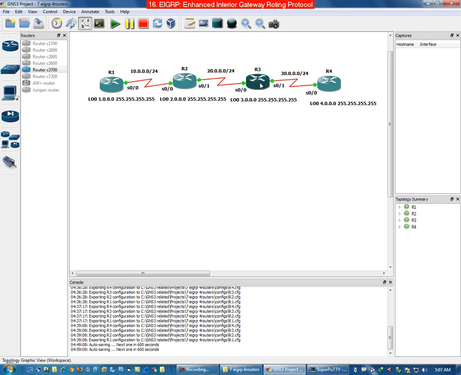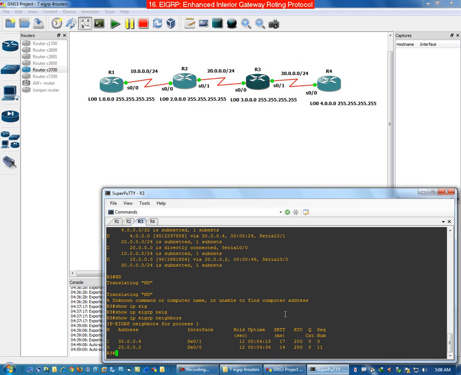This means for R3 the two neighbors are this and this, which is shown over here: 30.0.0.4 and 20.0.0.2.